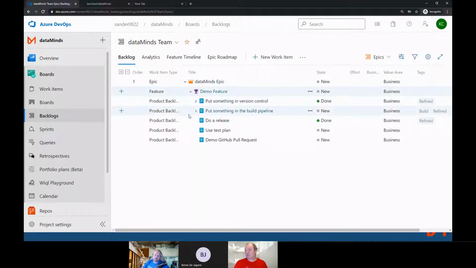And then each feature has one or more backlog items. And then during the sprint, you can work on tasks that are part of those backlog items, which you may or may not require. Now, if you were using Agile instead, it would actually be a similar hierarchy, but it would be epics, features, and then user stories instead of backlog items.